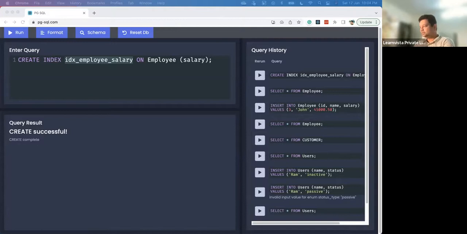Let me also post to everyone here my email ID, then your subject, and for the email, what you should put. Good. So any doubts, questions from this?